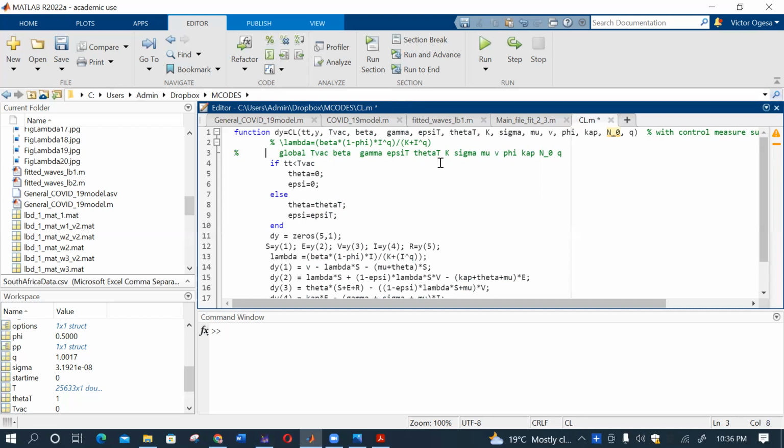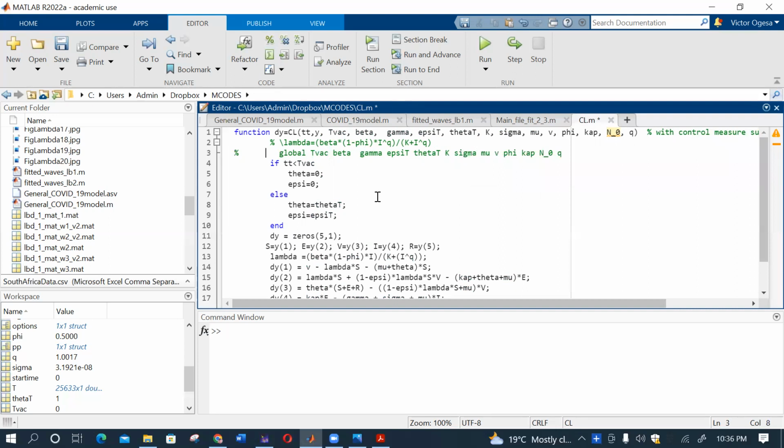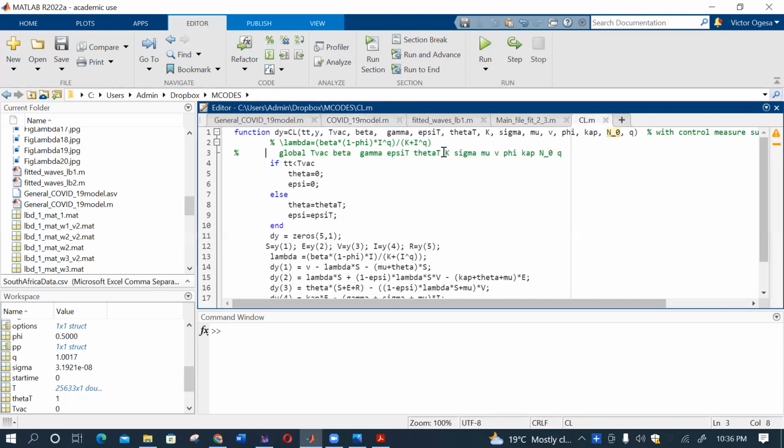And then I said you have to put comma n note, because I just think n note is not being used, so that's just a warning. That's not a problem. So can you go back to the other end and also put the same parameters? Maybe it was easier, you could have copied them from there because already they have commas. Yeah. Copy them, because if you copy from here already you have commas everywhere.